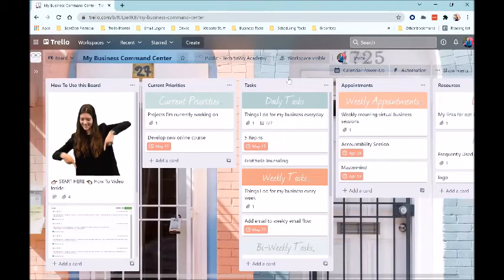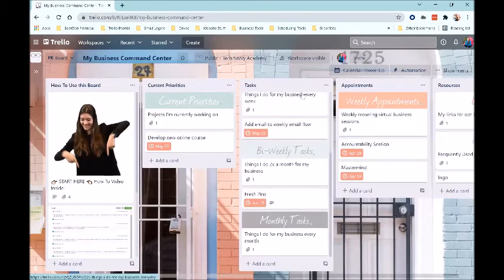This next list is called tasks, and it's pretty clear as far as, these are the different types of recurring tasks that we do in our business, things we do every day, things we do once a week or every other week, or even potentially every month. These are things that over time you might find ways to automate, or if you want to do that, maybe reach out to me because I have been working to create ways to automate some of this already, and maybe that would be a good fit for you as well.